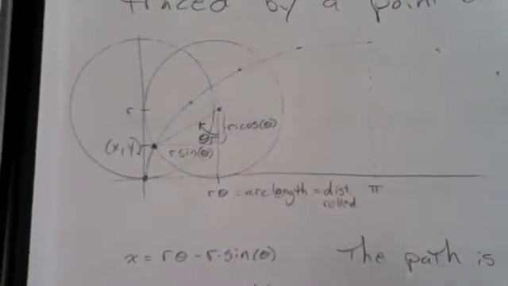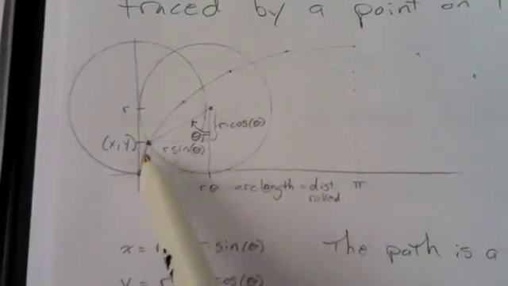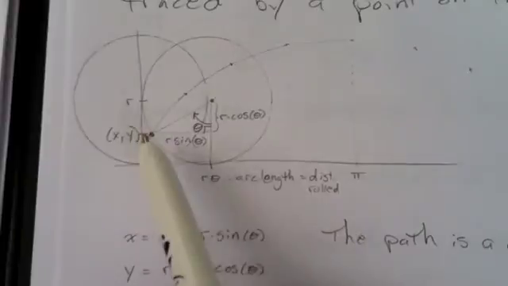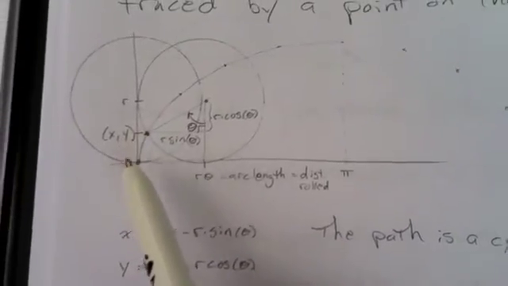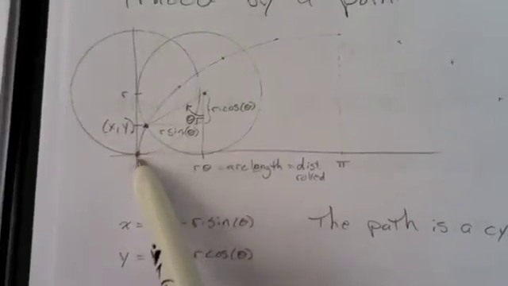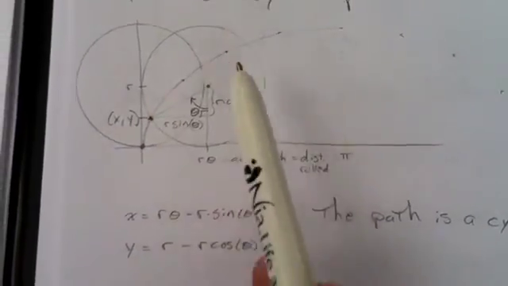Anyway, I'll have to zoom in on this a little bit. When I roll the circle just a little bit, I want to figure out what the coordinates of this point are, x and y. And one way to let that happen is I initially started with my point at the bottom. The point moved, the circle rotated.